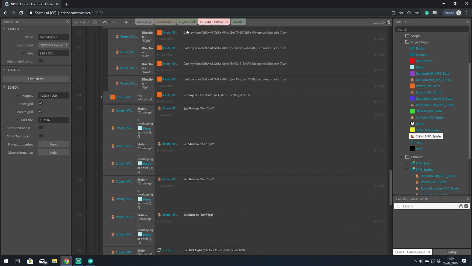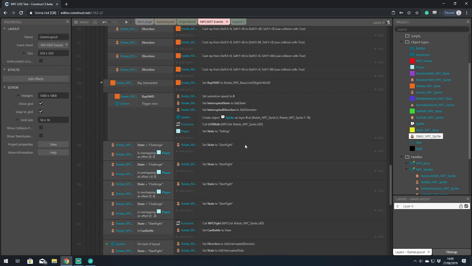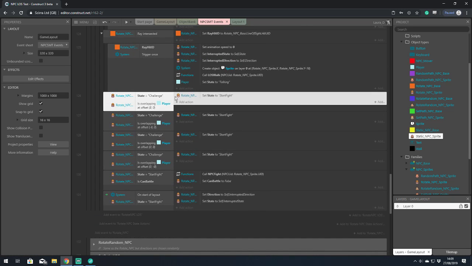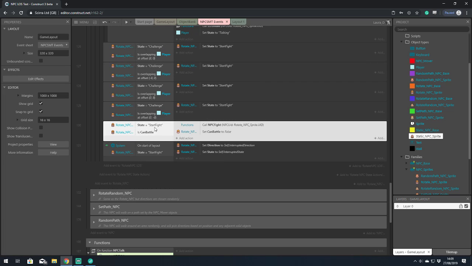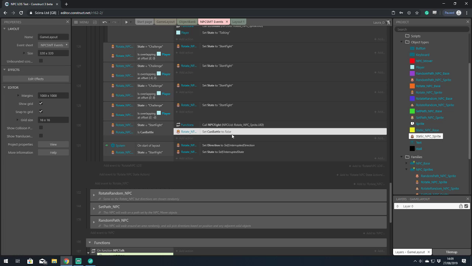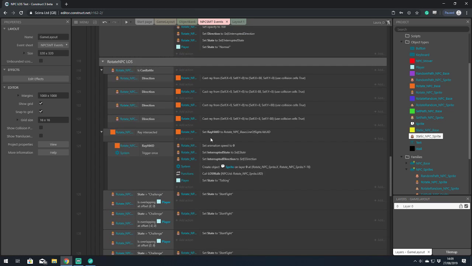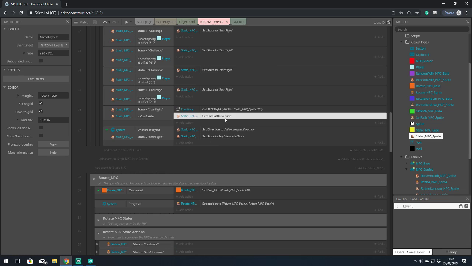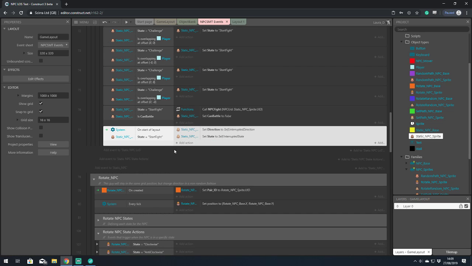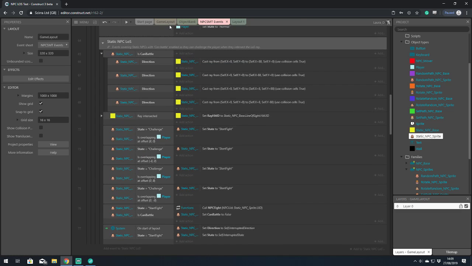Okay. This can battle, that's fine. Ray intersected. Set interrupted state, set interrupted direction. Then we set the state to start a fight, and if the state is start a fight and we can battle, we call the NPC fight. Set can battle to false. I've got that, yeah. Start of layout. If the state is start fight. In theory, it should be.